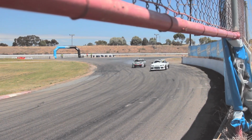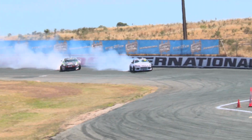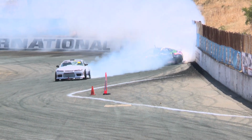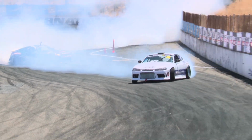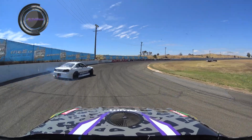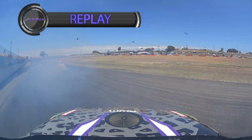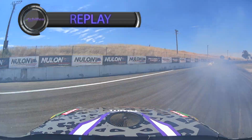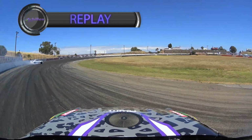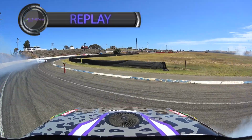And Greaves will lead now, throws it in. He's a little bit closer to the wall. Rob's lacking in proximity a little bit, but no mistakes. Another correction there from Greaves. Rob goes right out on the correct line, out near the wall. Greaves certainly has extra speed, but just a lot of mistakes. Let's go to the Achilles Radial replay now. You can see here, Rob's chasing, no mistakes, where he needs to be. A loss of angle there from Greaves. He switches through the middle there, has lots of extra speed, but all of those mistakes from Greaves means the win is going to go to Rob Whyte in the Achilles Motul 370Z.